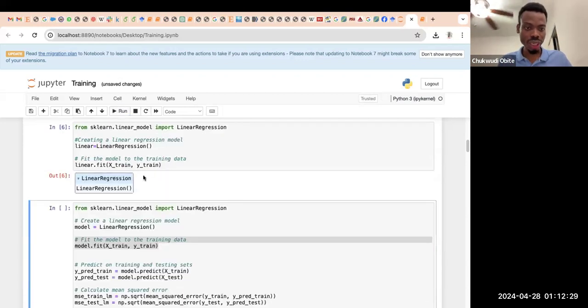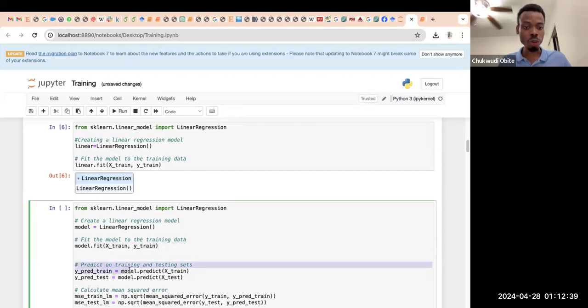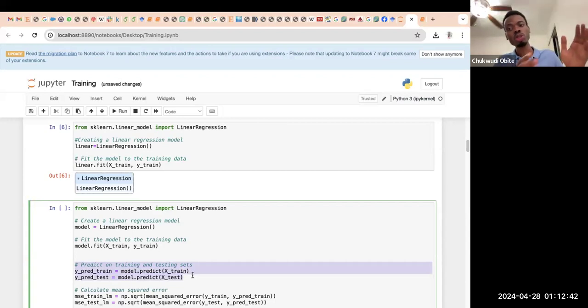You run your linear regression. So first I created the linear regression. Then the next step is to fit the model. After doing that, you can now use the model to predict both your train set and your test set. The data set I used to fit this model, to estimate the parameters of the model, is the train set. Remember, I didn't use the test set to fit the model. Always remember that.